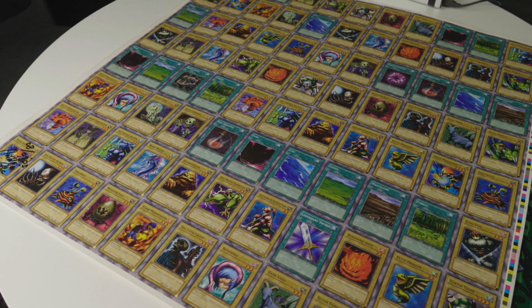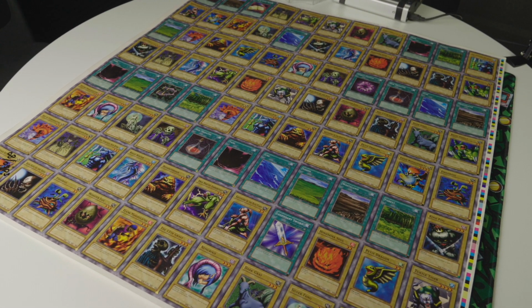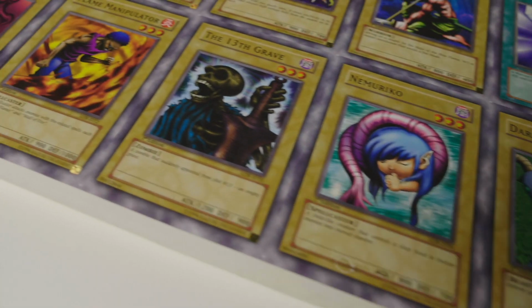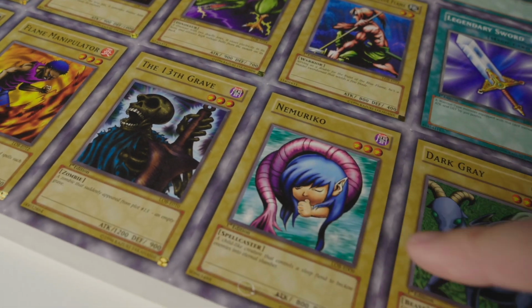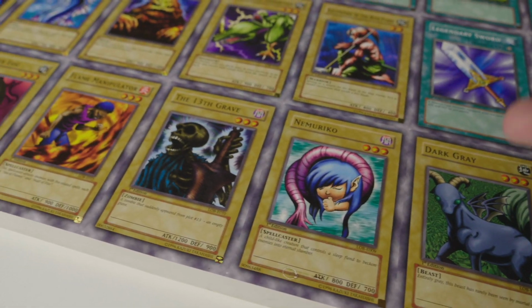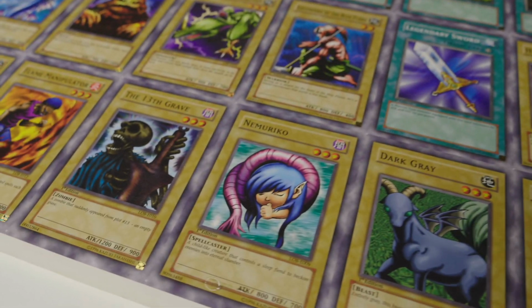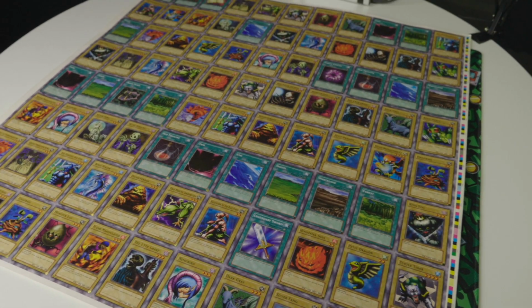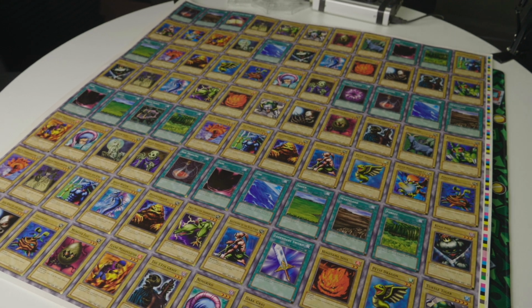So now that we're back in Studio Solemne, let's talk about this beautiful sheet. As you can see right here, you basically have all of your cards side by side. They are not cut in any way. You could technically grab scissors and try to cut them out yourself, but I wouldn't do that. I think one important thing people don't seem to realize about uncut sheets is that a lot of the value is in the fact that they aren't cut. And I know this sounds obvious to some, but very unobvious to others.